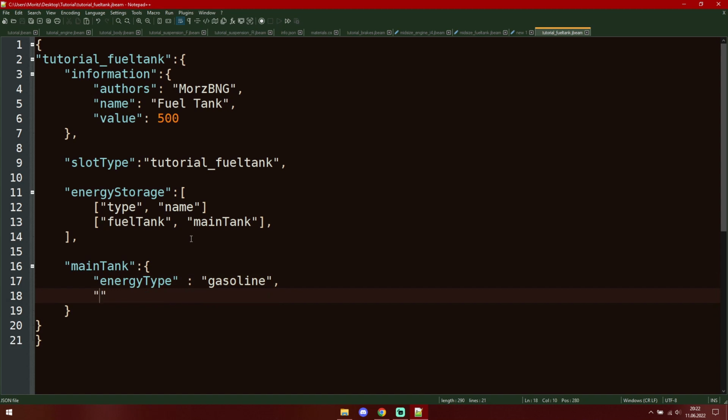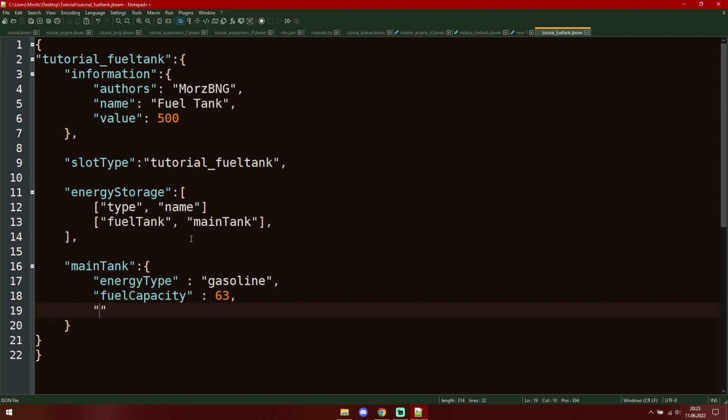Then fuel capacity, and the tank on the E46 3 series BMW is 63 liters.